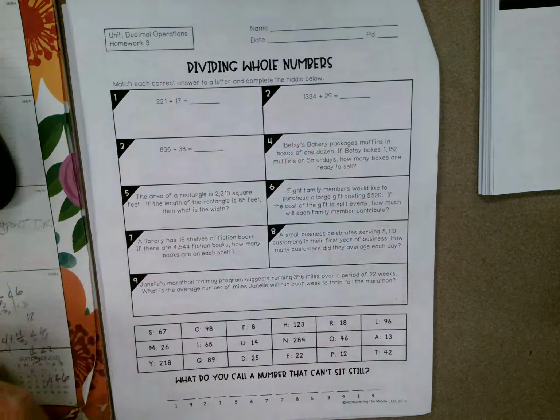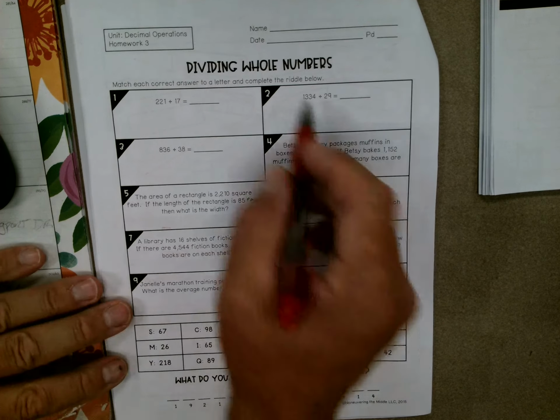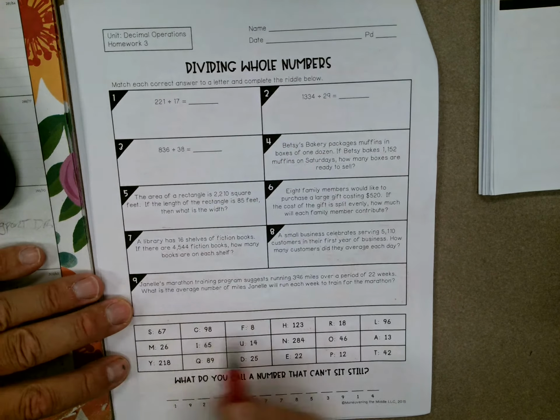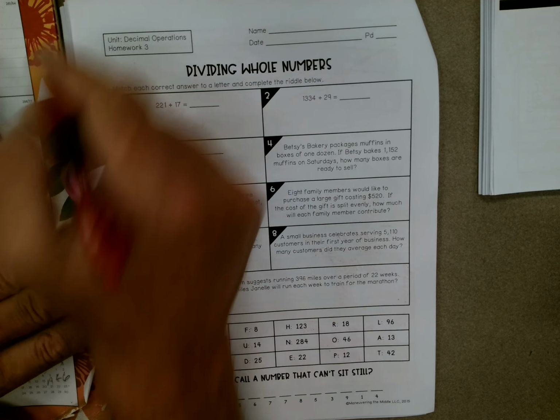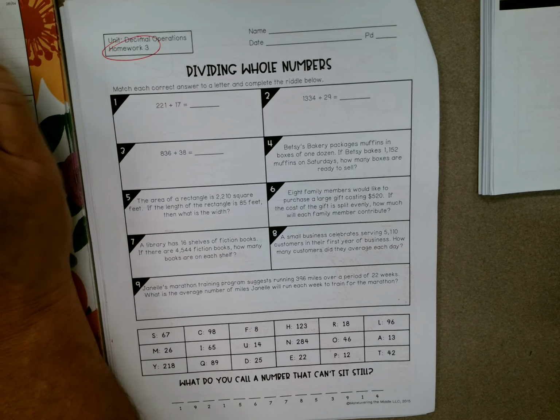So that's kind of what we're looking at, more of a review. If we flip the page, you can see what you're getting into. You're probably going to need scratch paper with this. I need to see the work, okay? You're going to get your answers here. You're going to match them to these answers and these letters, and you're going to put the letters in there. So that makes it nice. 9 problems for homework, homework 3. Have a great day, guys.